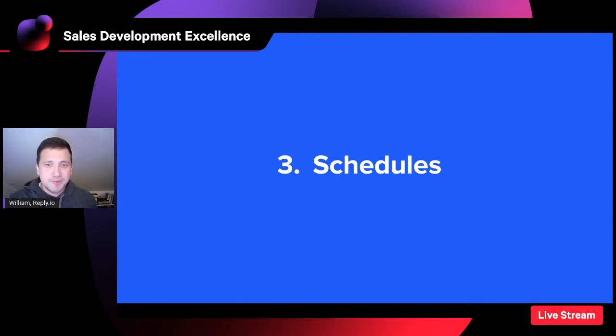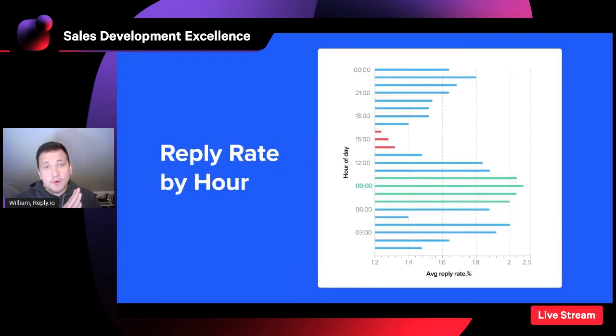Now it's my assumption. So we analyzed subject lines. We analyzed our email template content, right? Now let's talk about schedules. First of all, reply rate varies based on the hour when you send them, right? As we can see here, the best time to send your emails is from 8 a.m. to like 11 a.m. So that's how you can generate the highest possible reply rate, right?